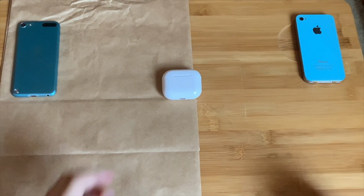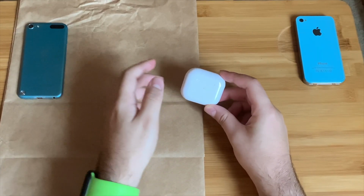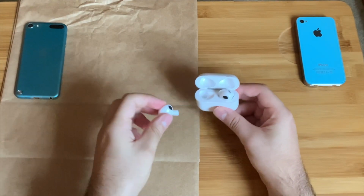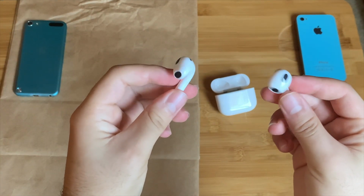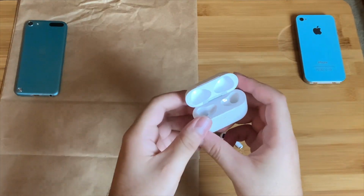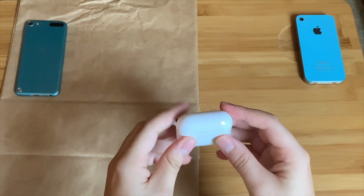So the first good thing I'd like to mention is the design. They basically went all out with this design and how they look. They look pretty much identical to what we were thinking that AirPods 3 would actually look like. And also the case is actually pretty close. Pretty small too, so that's a plus.